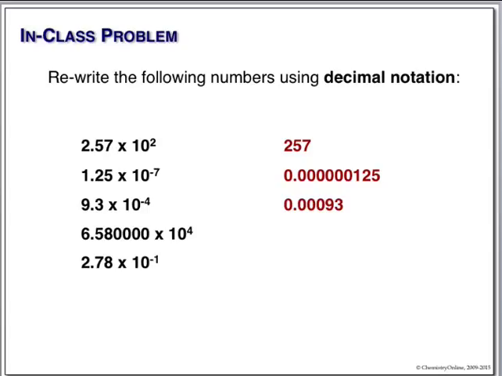We will see in a little while that this is an important problem to do with the significance of a measure. Basically, when you have a number written like this, all of these digits, all these zeros have to be shown when you do the conversion. So we're going to take and move 1, 2, 3, 4 places here, but we keep our zeros on the end. The zeros on the end are what are called significant figures. We'll do those in a little bit, and they reflect the accuracy of a measurement.